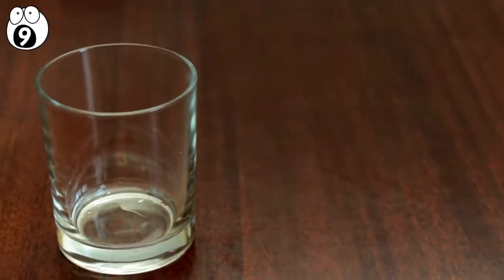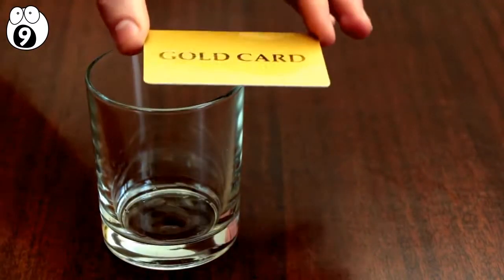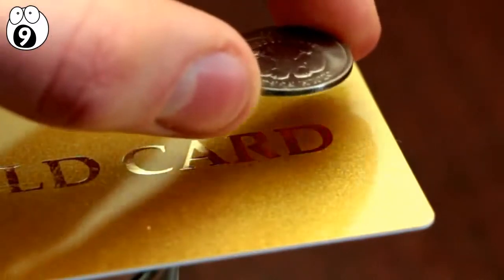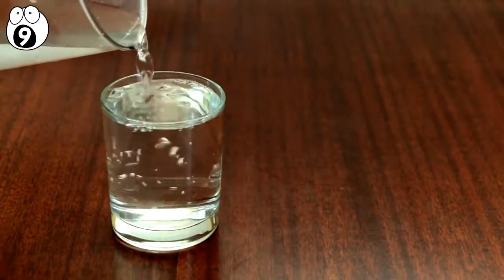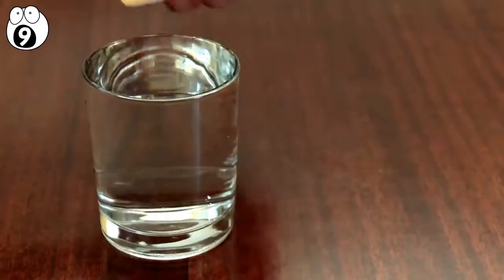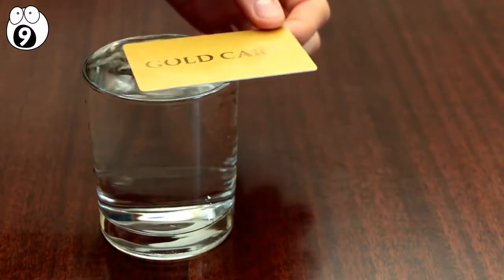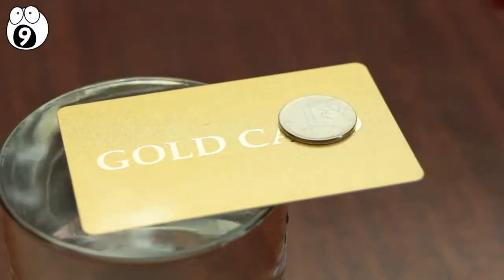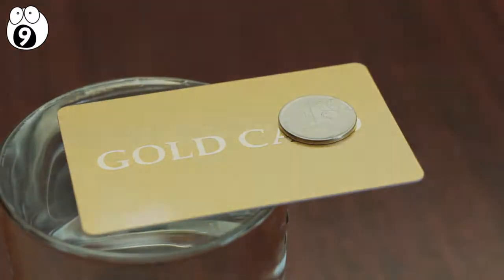Number 9. Balancing trick. Grab an empty glass and challenge your friends to place a credit card on the rim of the glass whilst balancing a coin on one end of the card. It's impossible, and they'll fail every time because they don't know this trick. All you need to do is place as much liquid in the glass as possible and then place the card on the rim. This time the water tension will be enough to prevent the card from toppling over as you place the coin on the other end.